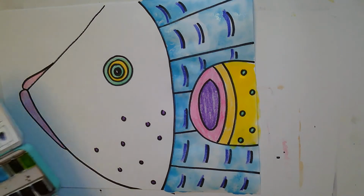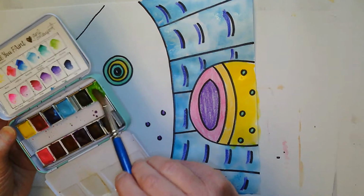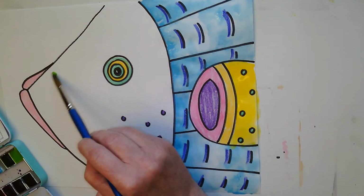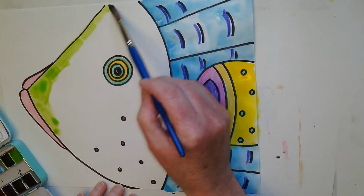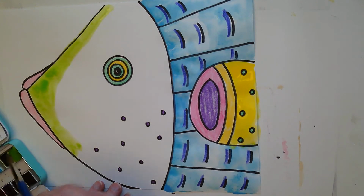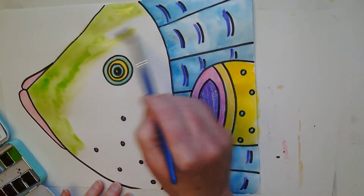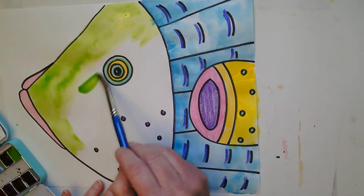I think I'm going to use green paint, and this one's called Jiminy, like Jiminy Cricket. I'm going to make a puddle in my paint cake. When you go to the store and you buy a container of watercolors, these are called paint cakes. I'm going to paint my fish face green. It's nice and bright. Add a little bit more water. If you think you have too much water, you can blot it off with a paper towel or tissue.